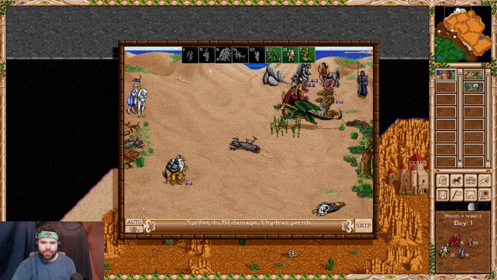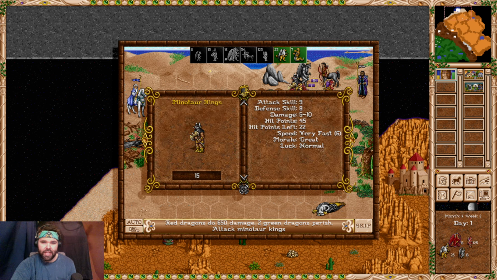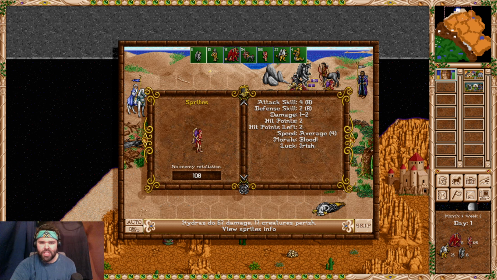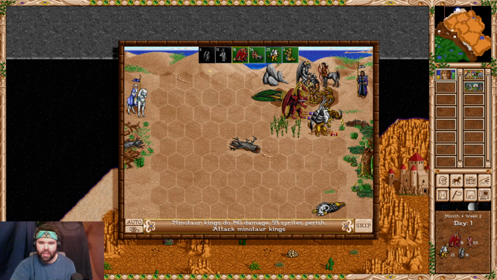We're going to take some damage from the Hydras. Should we just have everybody take damage from the Hydras? Not at the cost of 1 to 2. The sprites might go down here. Oh, let's just do it. Yeah, now I feel better about that. 17 creatures perished. They were mostly sprites. The gargoyles are just going to sit. Sprites are going down. That's okay. We're going to get the double flame breath attack off here.